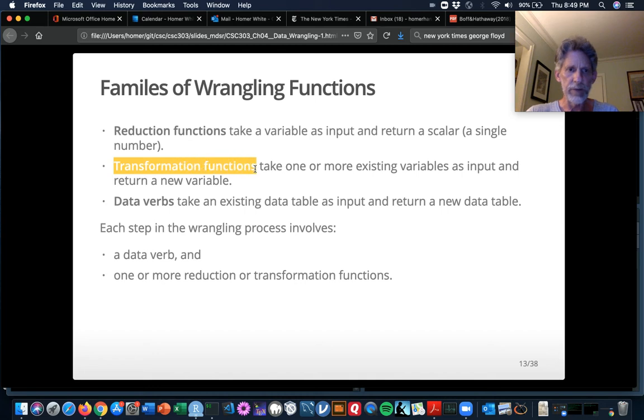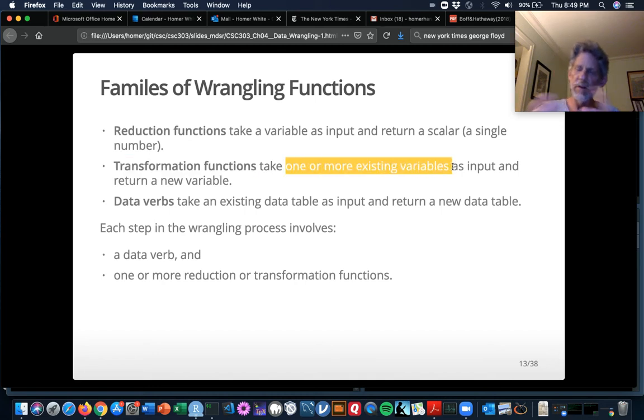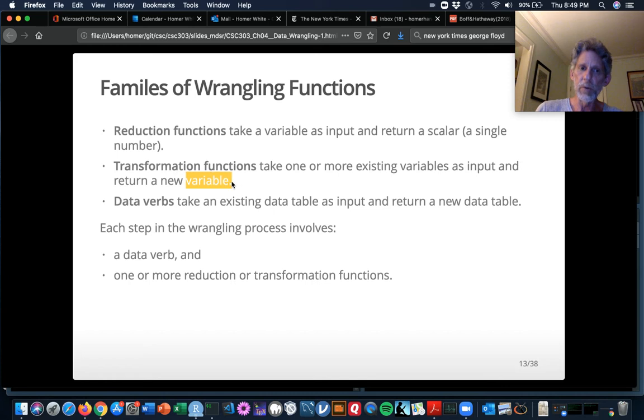Secondly, there's transformation functions. They'll take one or more of the existing variables in a data table as input, and they will return a new variable in that data table. So instead of just one number, they return a whole bunch of numbers that becomes another column in your data table. Transformation functions. Thirdly, there's data verbs.